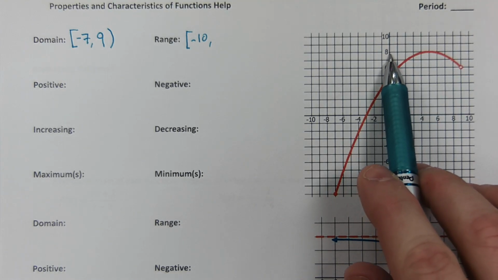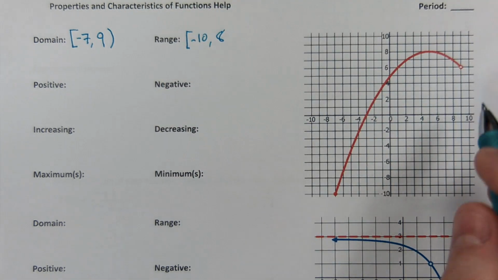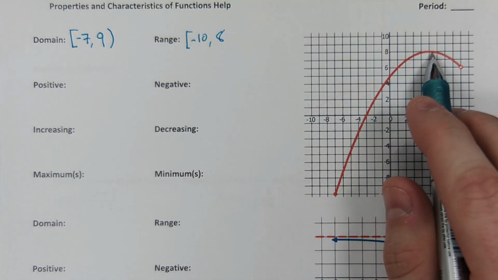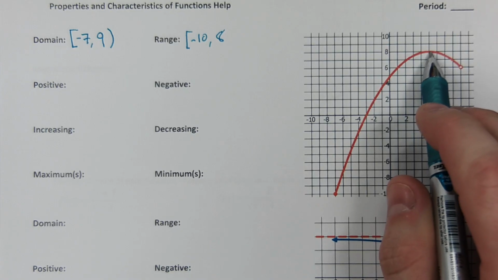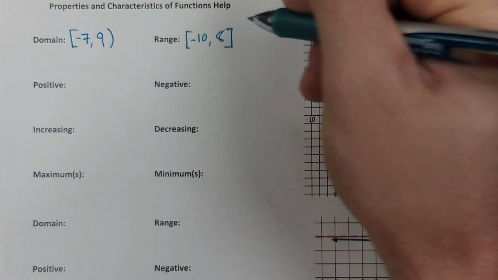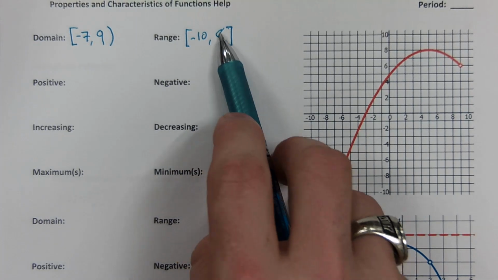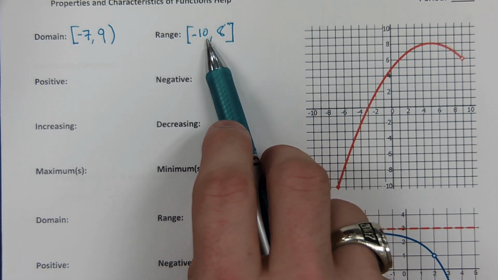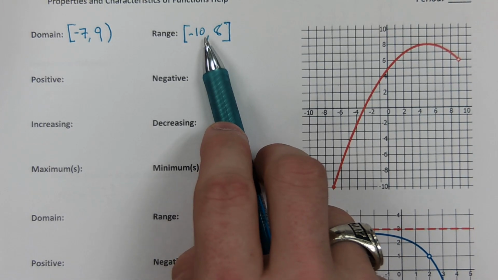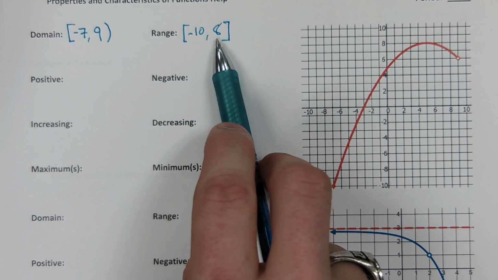The last time I see the graph is right here at this y value, at 8. Now this, just being a piece of the graph that is not an open dot, implies a closed dot. This graph does hit y equals 8 and never goes above y equals 8. That is why that's its range. Range is the only time you will put a list of numbers in interval notation that are y values. Every other interval notation is x's. This is the only time you'll do a list of y's.